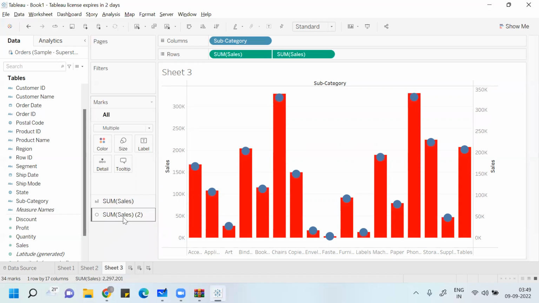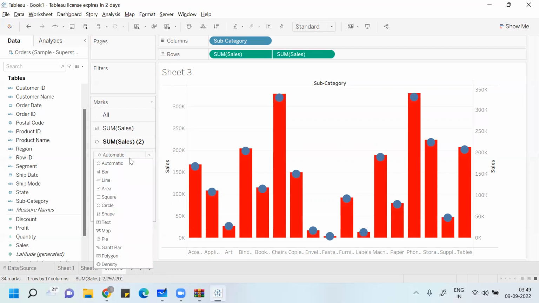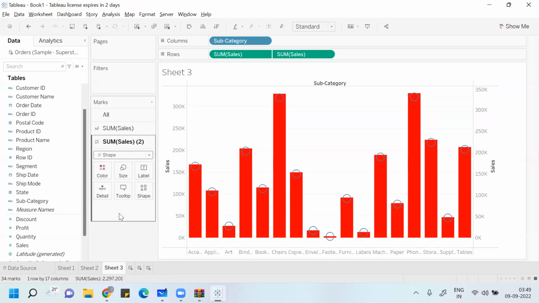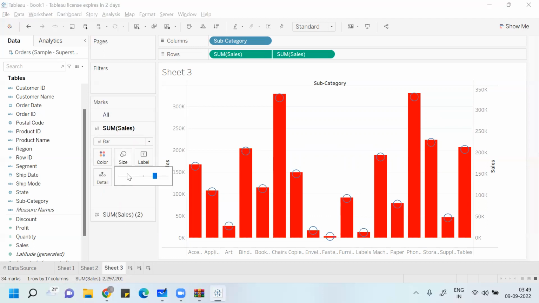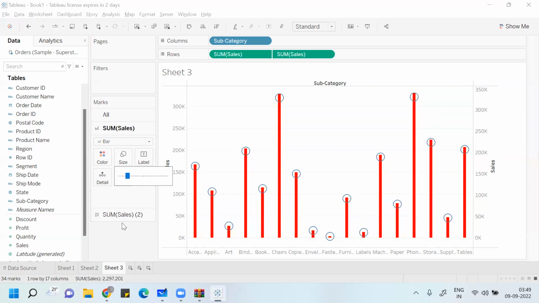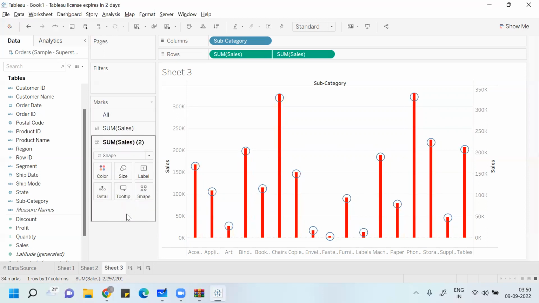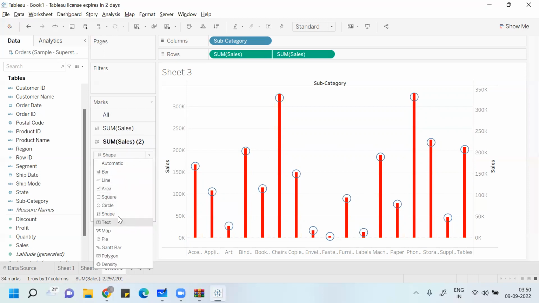Now for the second chart, I can go to the drop down and choose shapes. But before that, first reduce the size of the first one, the bins you get. Now go to the second one and click on shapes.